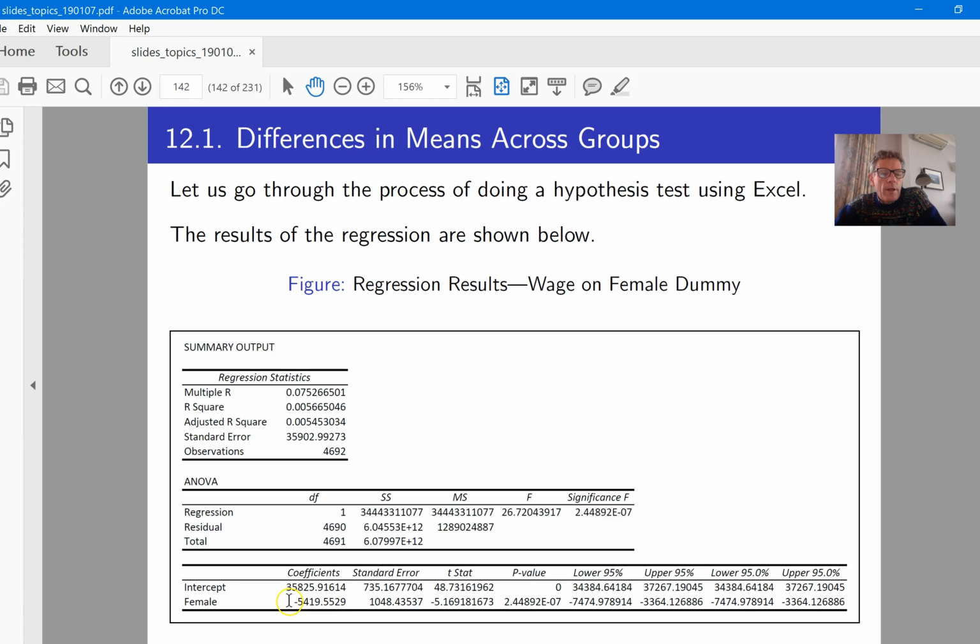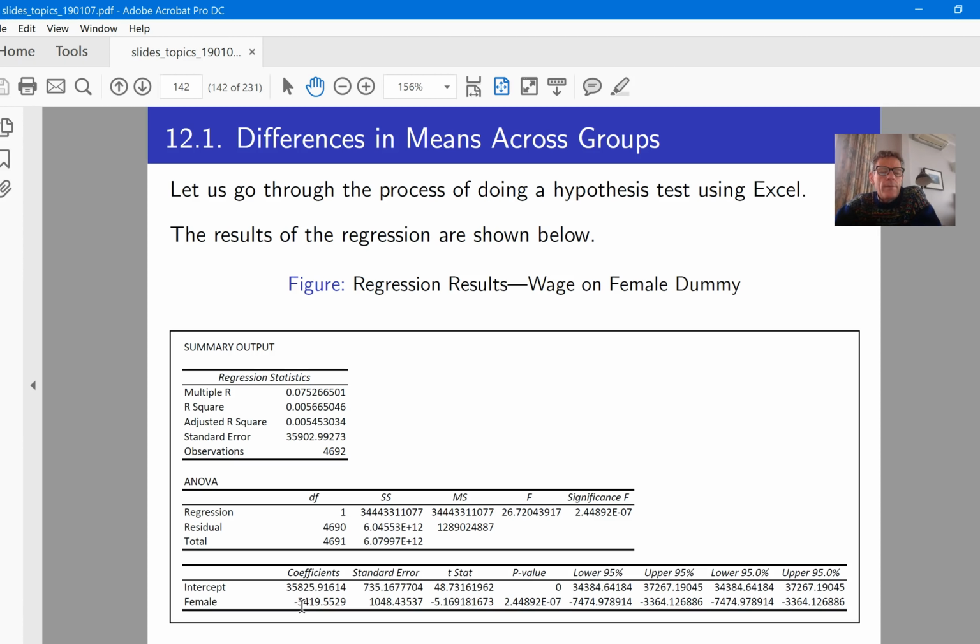So what's the chances of getting a number this far from 0, if indeed there is no difference between men and women? Well, there is a tiny, tiny, tiny chance that in your particular sample, you happen to, by fluke, get a few women who didn't earn very much and a few men who earned a lot, and so your sample means were quite different, and so you got a big negative number. There's a tiny chance that might happen by fluke. This tells you what that chance is. And the answer is, it's incredibly unlikely that this value could have occurred by fluke if the truth is that there is no difference between average incomes of men and women.